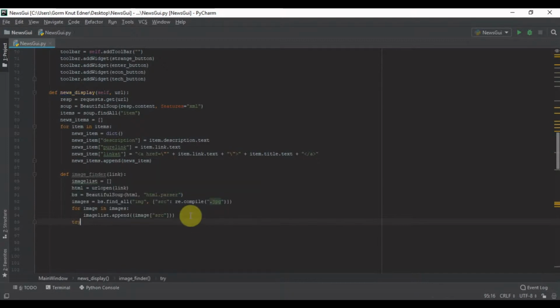If there is no image at all, we will get an index error. So let's see here, return image list number 0, which is the first one.